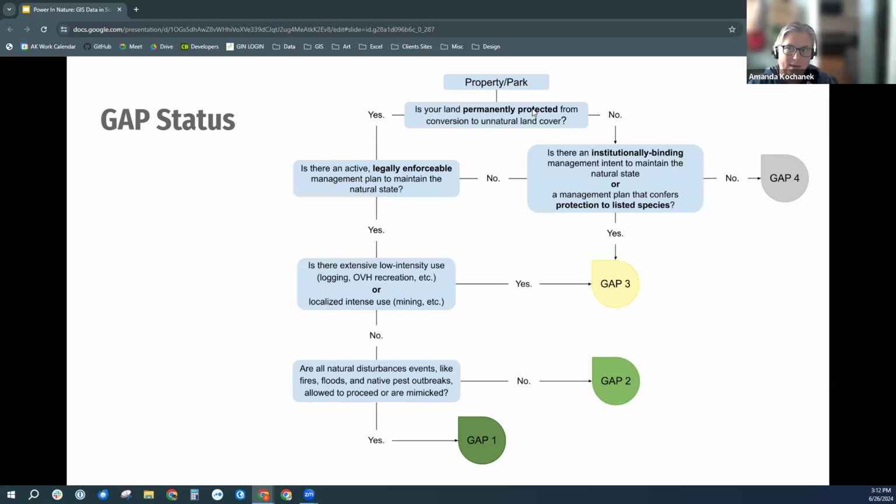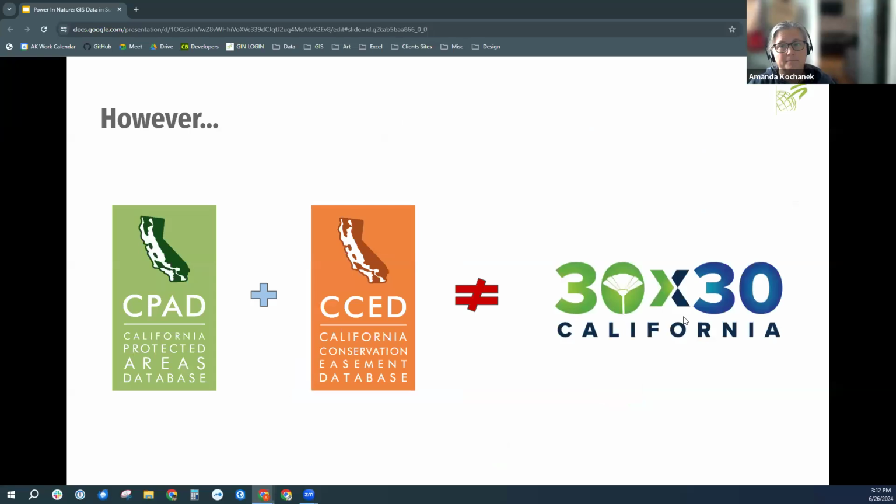So at the end of the day, if your lands are straightforward in terms of how USGS thinks of GAP and biodiversity, this may lead to your answer. But also don't be surprised if you find yourself falling between a 2 and a 3 and you're not quite sure. That's an area where you can reach out to us. We have additional resources and we'll try to work with you to understand that.